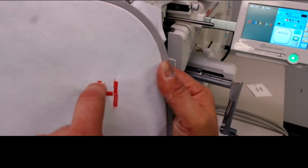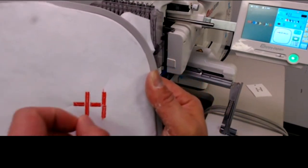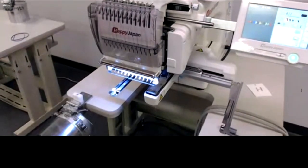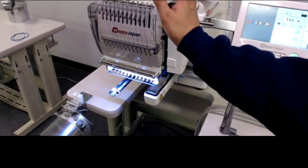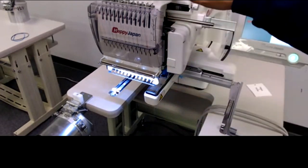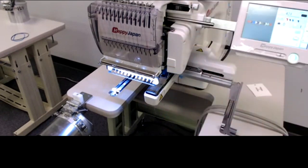For the person asking about the bobbin stripe going all the way across: first check whether it only happened on one section — it may have gotten caught temporarily. If the white went super wide, the upper thread may have gotten caught on something, so a tension adjustment might not be needed. When I tell people to pull on the thread and do a pull check or lift check, you're also checking that the thread doesn't snag — because snagging is the more common cause of bobbin thread showing through on top. That wraps up our tension discussion; I'll open the floor for questions.